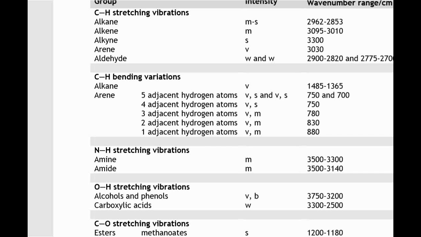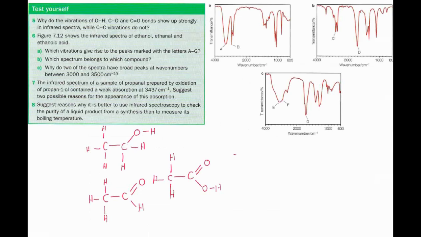So let's have a look at these spectra. Around 3,000 here, so that's 2,000, that's 4,000, around 3,000-ish, maybe a bit less, we've got this series of peaks. That would be due to the C to H. Similarly here, in the same position, we've got the C to H. And if we have a look here, around 3,000-ish, we've got the C to H.